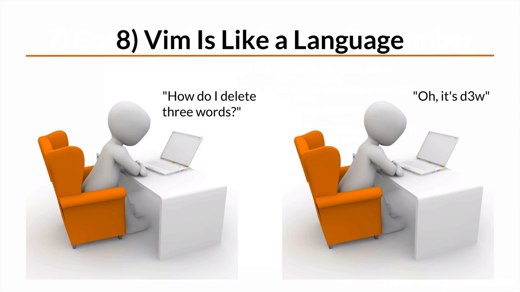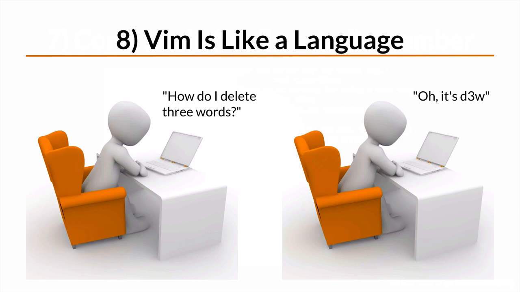Like a language, Vim has the concept of verbs, nouns or objects, and adjectives. For example, to delete a word, you type the command dw, which is an action and an object. If you want to perform a different action on that object, then use a different action command. For example, to change the text of a word, you would use cw. To delete everything contained within a pair of quotes, you can use the command di quotation mark. This means delete inside the quotes. You have an action, which is delete, an adjective, inside, and an object, quotation marks.